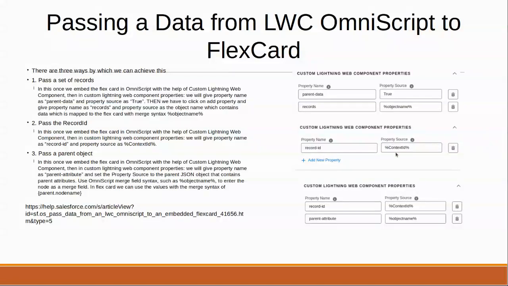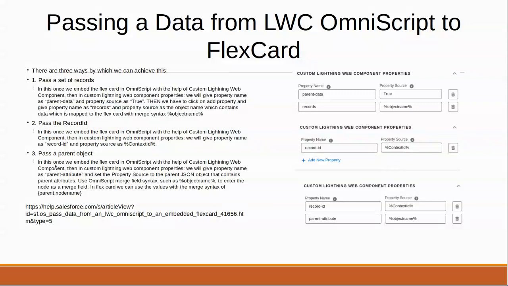Here in property source, we are passing context ID. Context ID is a reserved keyword for the OmniStudio platform. Basically, it is used to hold the record ID, the way record IDs are stored in our Salesforce platform. So wherever the OmniScript has been fired, let's suppose from an account page, it will store the account record ID in context ID. So that has to be passed.